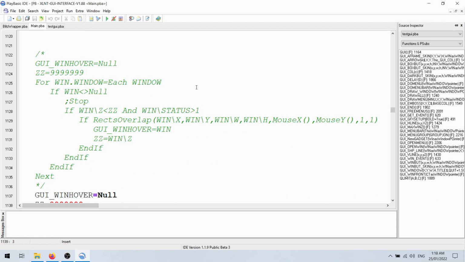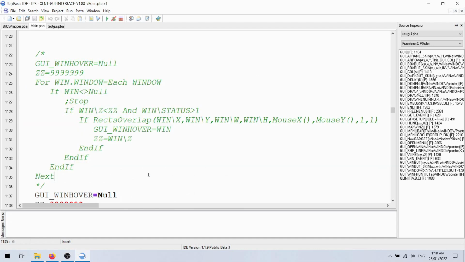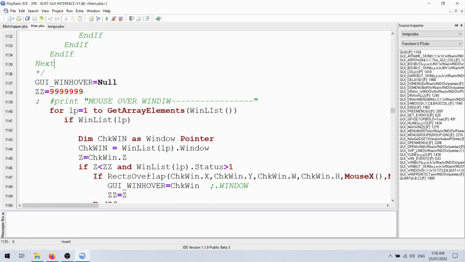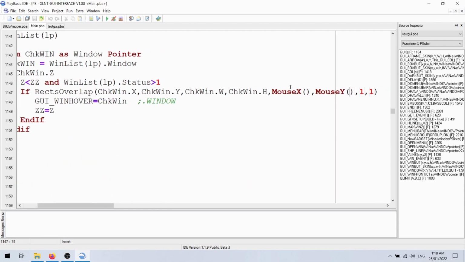Oh, sorry, of course. So up here, we're running through window in a for each loop. So we're running through all the windows, doing a rectangle comparison against the window and then the mouse's position. But we're not doing that in the other version. I don't like that. This here drives me nuts.